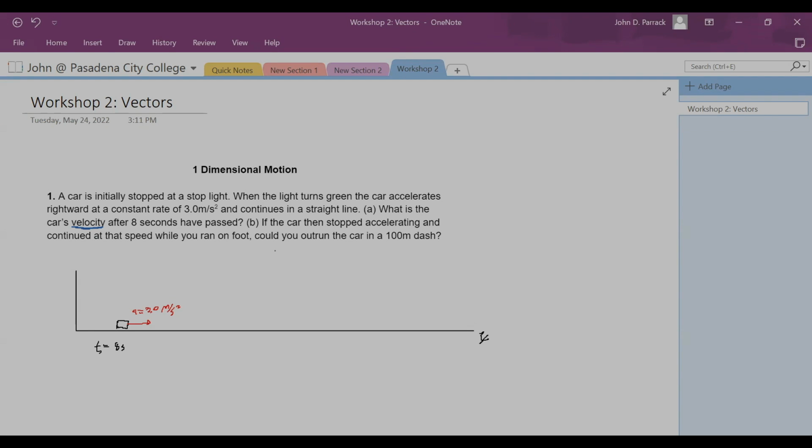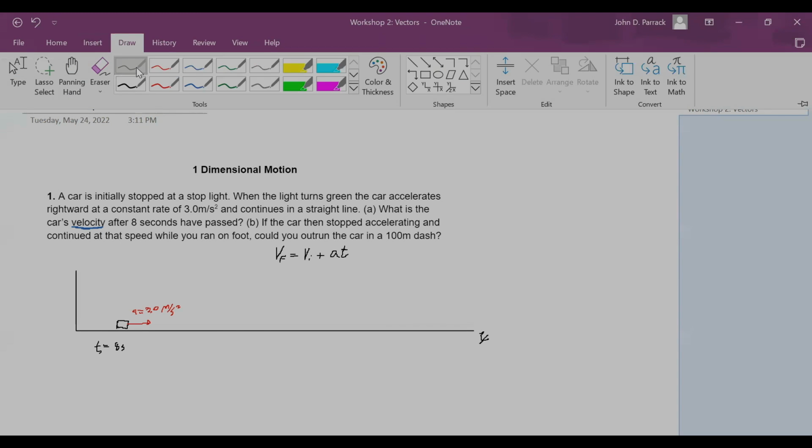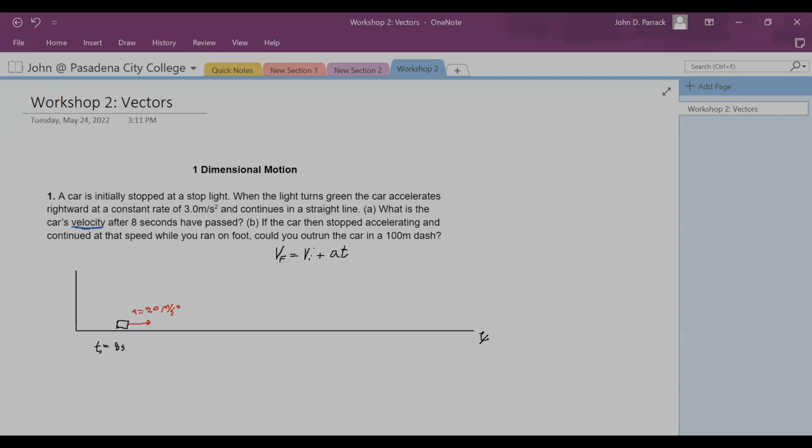Okay, so I'm assuming you've had a go at it. Now, what jumps out to me is that the final velocity should be equal to the initial velocity plus whatever our acceleration is times the amount of time that we accelerate for. So that is v_f is equal to v_i plus at. So let's take a look at that a little bit more in depth. We were stopped at a stoplight initially, correct? So that means our initial velocity, what was it? It was actually just 0. So can I rewrite this again? Let me do it on the bottom of our drawing, maybe.